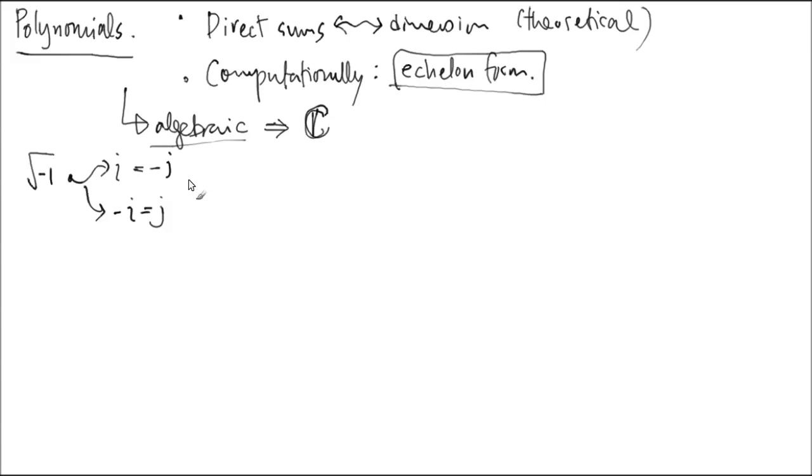Was that originally i or j? There's no way to distinguish these two things in the complex numbers if I write j instead. This is the sense of isomorphism. If something is isomorphic, you really don't have a way to tell which one is which. Alright? So when you're inventing a number and calling it i, was that really i or -i? Which one are you talking about? The axiom of choice really comes into play and it bothers everybody.